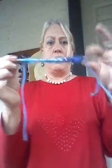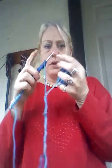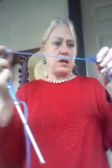Okay, so we want to make sure that we have enough to stop every row at the end of the side of this blanket. This is a little doll blanket, so we have to kind of be smart about that. How many rows will this make, and how can I end it at the end of the row so we can cover up the edges with crochet after we're done with the blanket. The knitting part of the blanket, I should say. So I don't know how many stitches. We'll count them when we're done. We're just going to put them all on this long needle until we have the width of the needle.